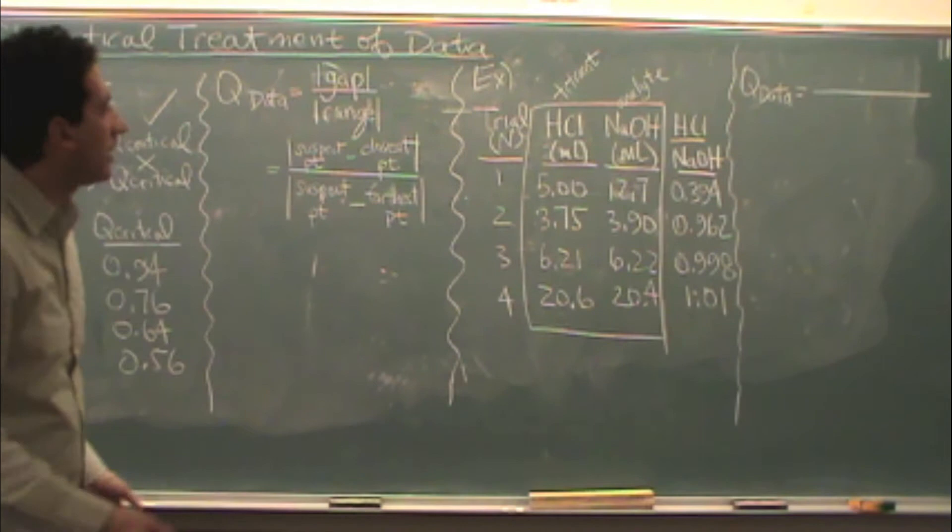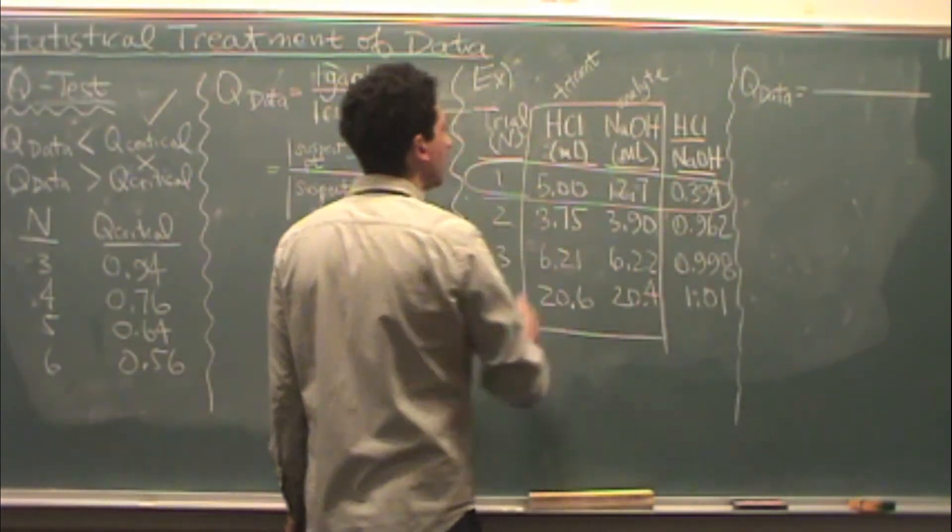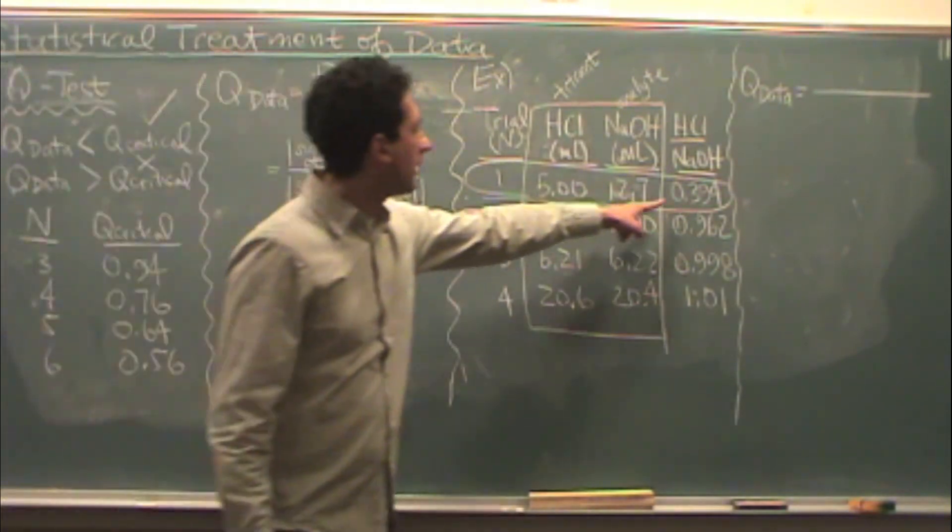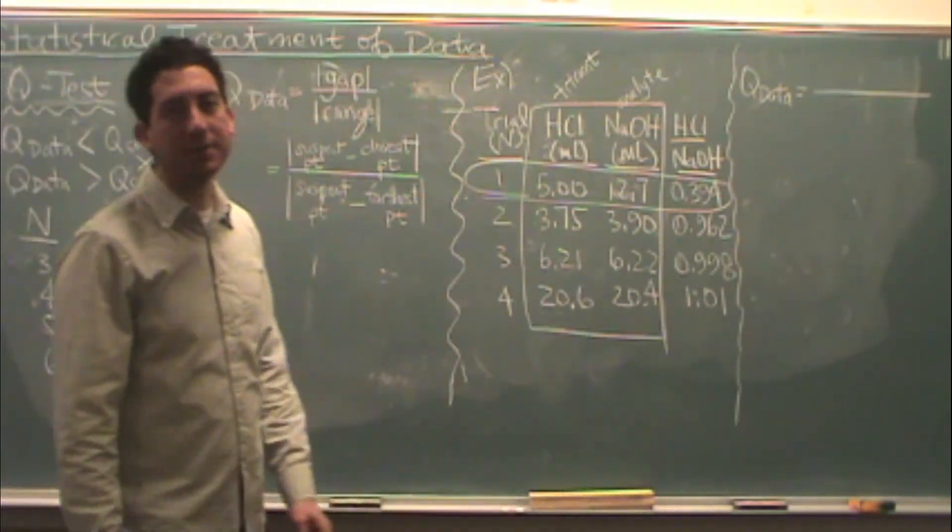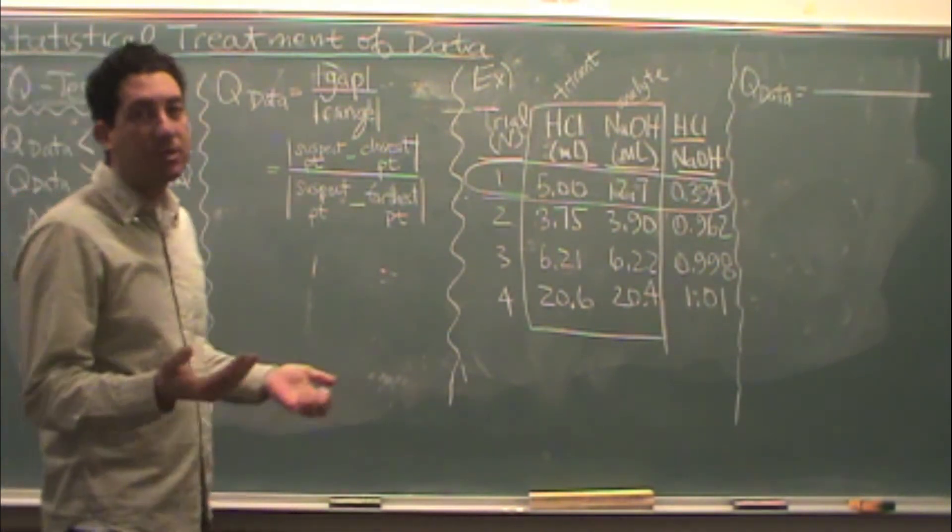I'm looking at those ratios and I see this first data point here. And I say wow that ratio is way off all the others. Maybe that first trial is no good, which is not unusual.